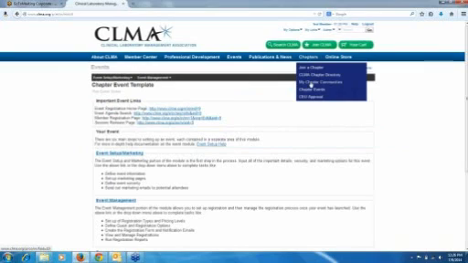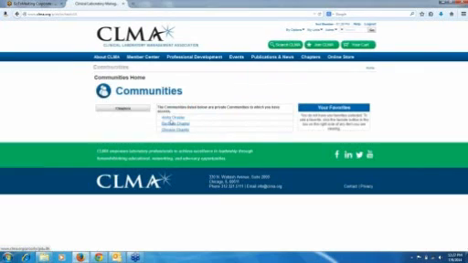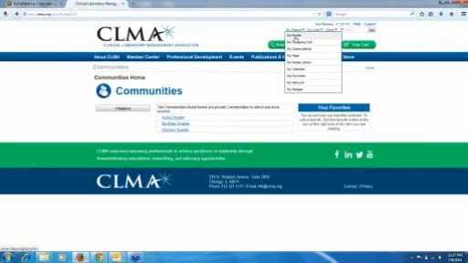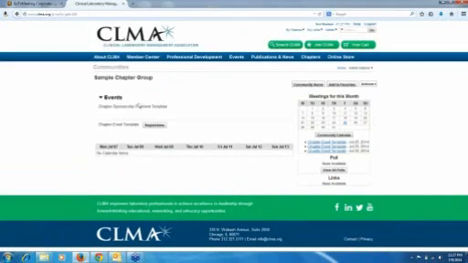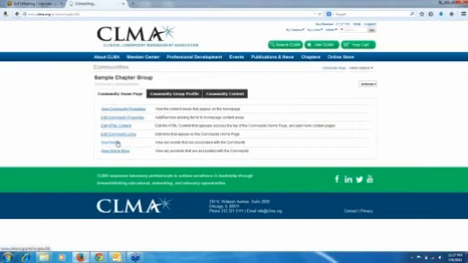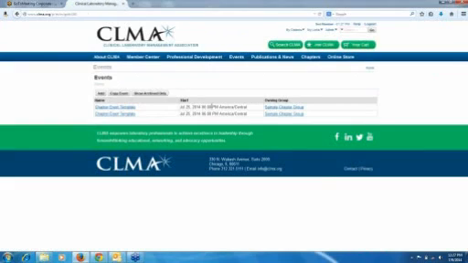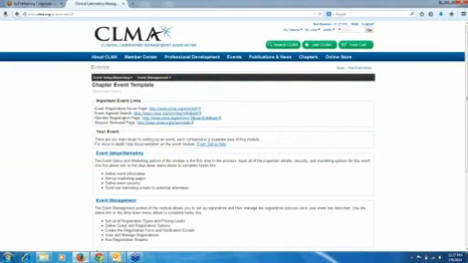Another way to do this is if you are in your chapter communities, under community administration, and if you do events, how you originally got here, you'll now see that I have 2 of these because I created a new event as well. So you can get to that same event through the same menu that you used to get to the copy of the event in the first place. Now that I'm in the event, I can also continue to make changes.